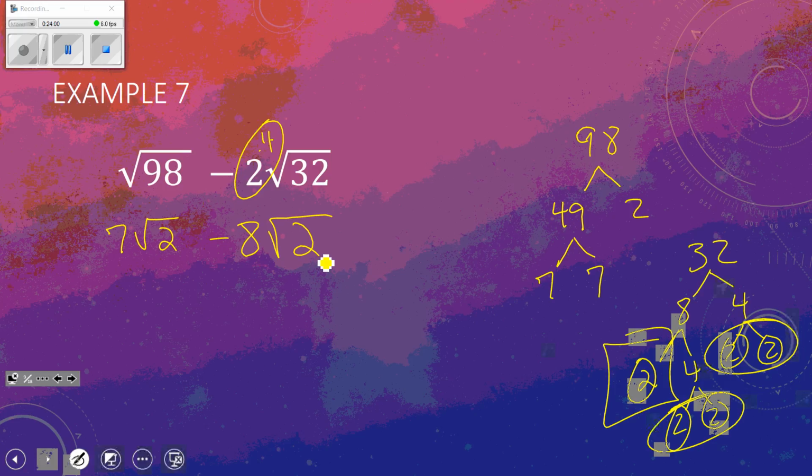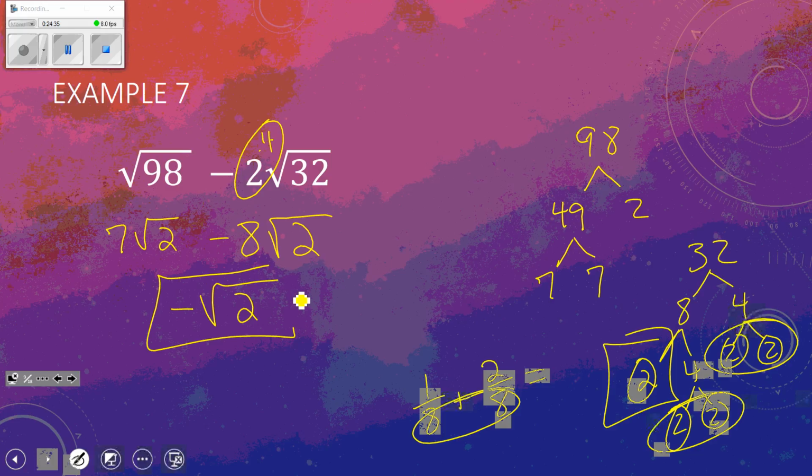So now, do our radicals match? Yes. So let me ask you this. When you normally add, let's just say fractions, 1/8 plus 2/8 gives you what? So notice the part that is common does what? Stays the same. Same thing here. The radical that is common is going to stay the same. So you just subtract what's on the outside. So 7 times the square root of 2 minus 8 times the square root of 2 is -1 times the square root of 2. Any questions on, in order to add and subtract, they must be like radicals.